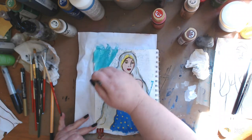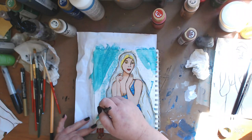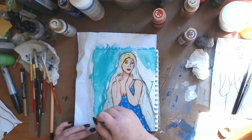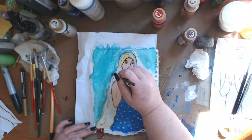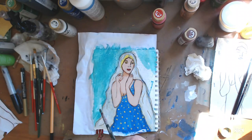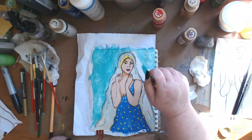All right. And you saw I put water on my brush because I want it thinned out. I want it like a watercolor consistency. I might do a bigger version of her, more detailed, and take more time to do her. Like I said, this is kind of like giving you guys ideas on what to do. Now you'll still be able to see, I can go here and dab that off so it doesn't run, but remember, you can always dab off to give some texture. Nobody's mad at the dab off.